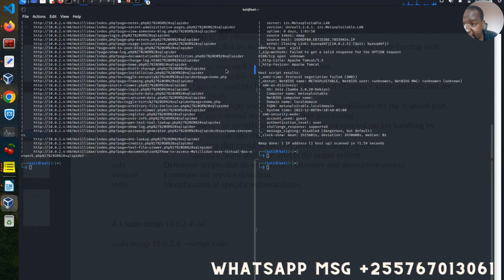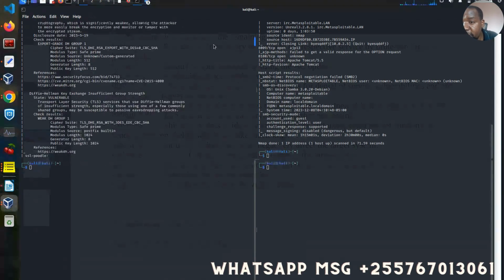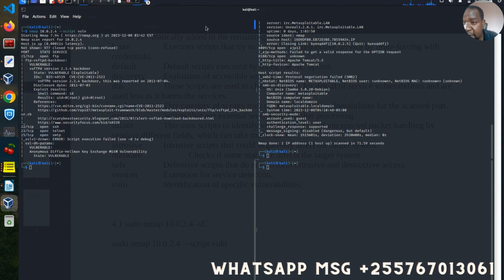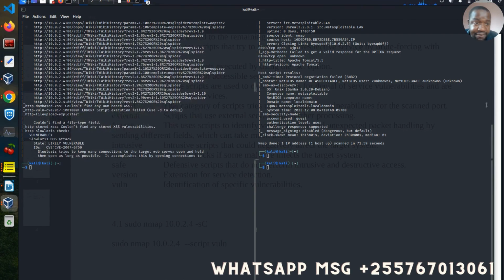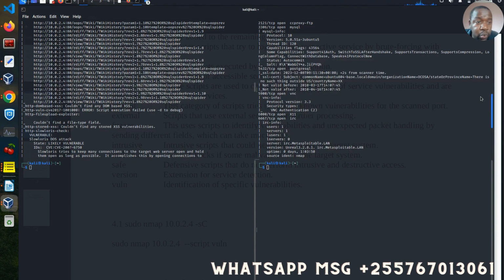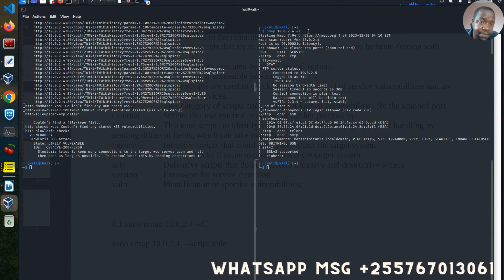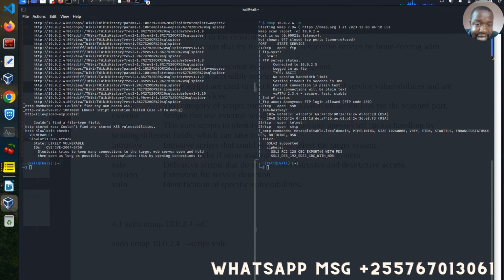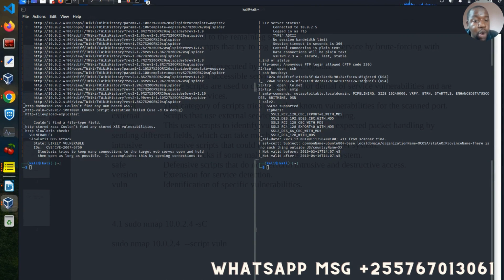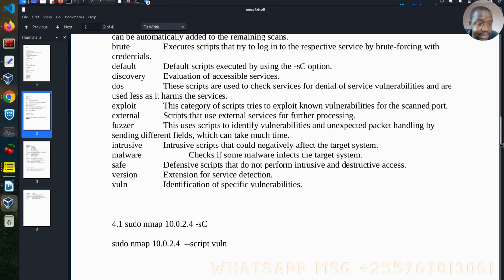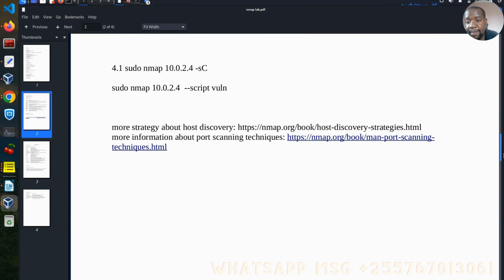So this is the result. You can see all the vulnerabilities for your particular target if I just tell Nmap to use the vuln script. So it's your task now to go through it and read it line by line, as we have covered in the hacking stages. We need to make the most of every output that we get. So the default script also has been executed, and here are the results. As we see in the hacking stages, now we need to read each and everything here and make sense of it. So in a nutshell, this is Nmap, and this is how we can use Nmap for our penetration testing.